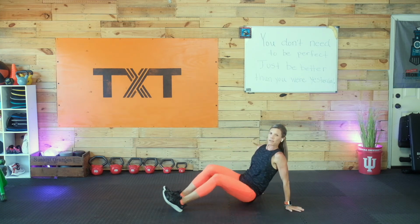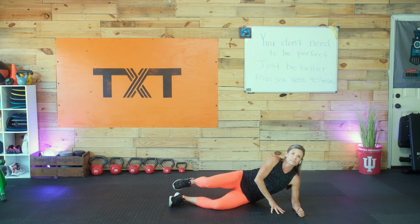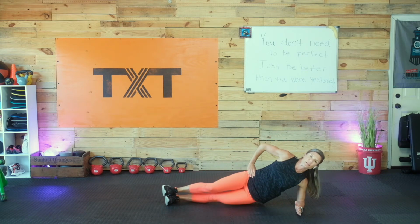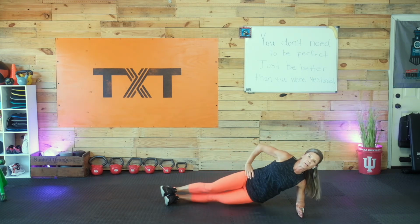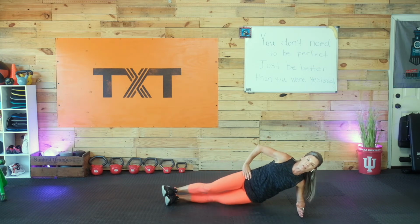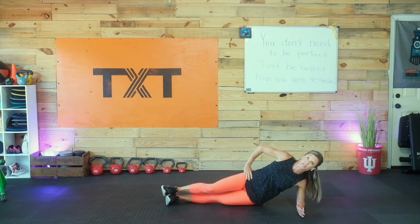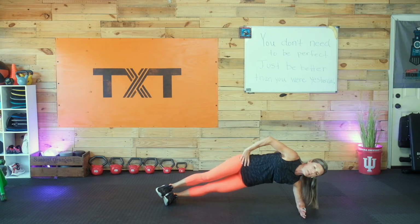Whew, good work. All right, side plank hip dips. Here we go. Pick a side, bent knees or legs out. Dip and lift, dip and lift, good. Don't shorten that dip, okay? Sometimes we dip and we just come up a little bit. I want you to really push up, extend up. Try to reach as high as you can through those hips. Good. 10 seconds here.